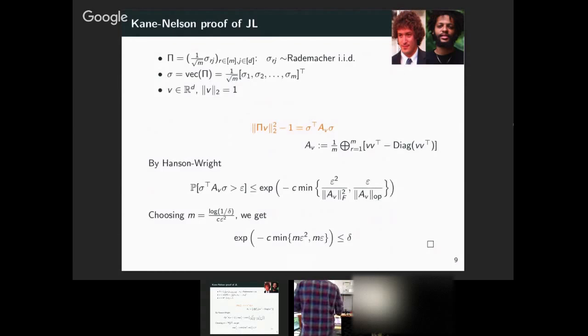So just using the Hanson-Wright inequality, I can show that the deviation I care about is upper bounded by this exponentially decaying thing. And in this case, I can compute explicitly what these two matrix norms are. I'm not going to do it here, but I can tell you that this scales as 1 over m, and the operator norm has the same behavior. So this is what you get here. Then it's just a matter of choosing the right m, so you can guarantee that this deviation probability is less than delta. OK, so now we know we can use the Hanson-Wright inequality for proving distributional JL.